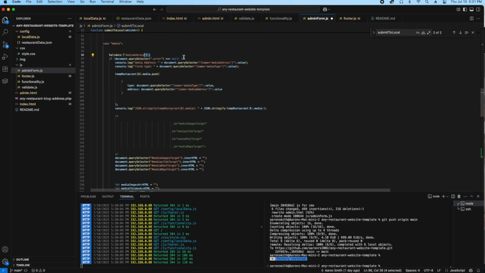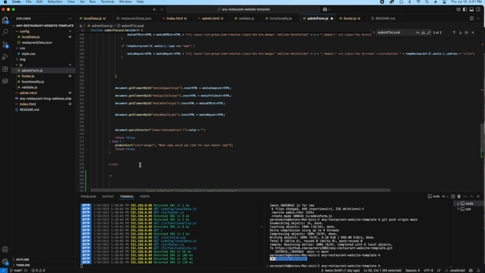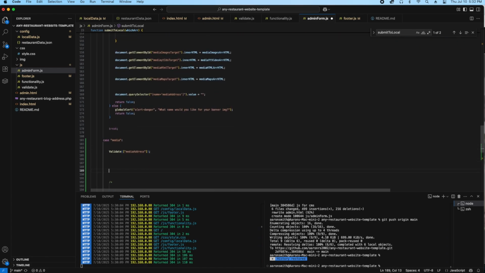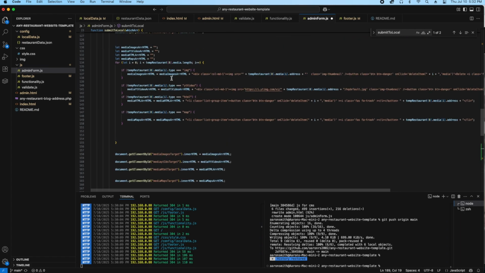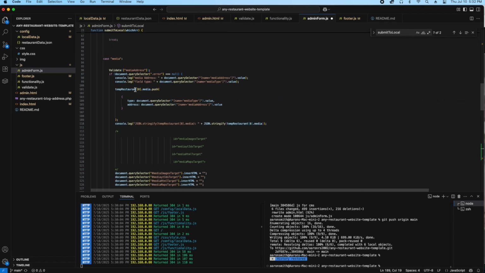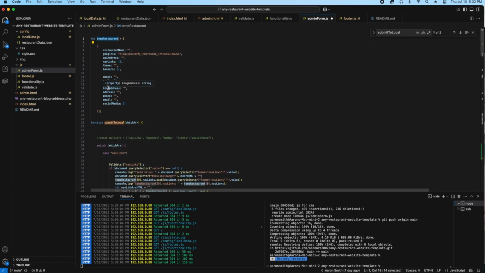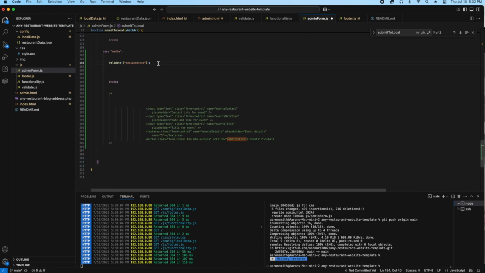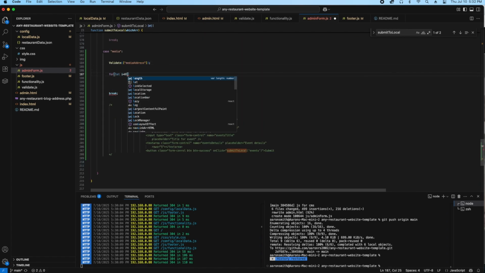It's an object that needs to be built and then pushed into another object. So we'll do a break and we'll tell it. Right now it says media, but we'll have to change that to events eventually. And then it'll decipher which array it is, and then it'll determine what events need to be saved. So let's go ahead and do the same process of a for loop, and you'll see what I'm talking about.